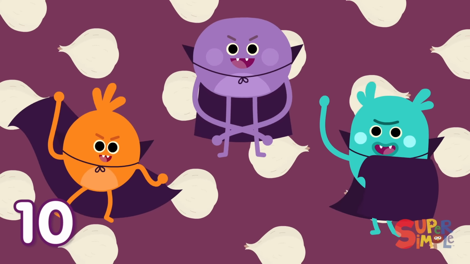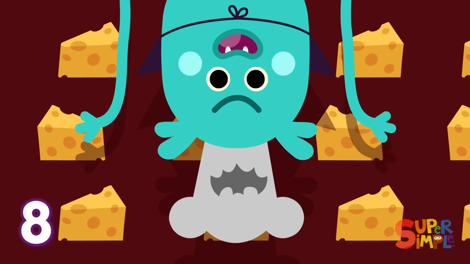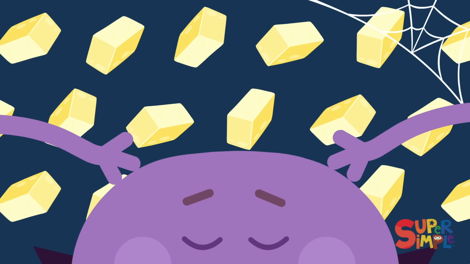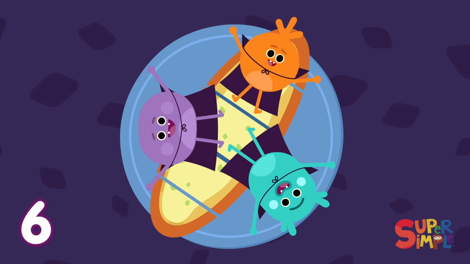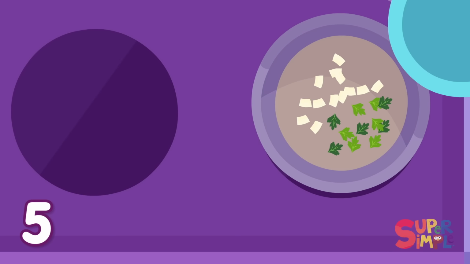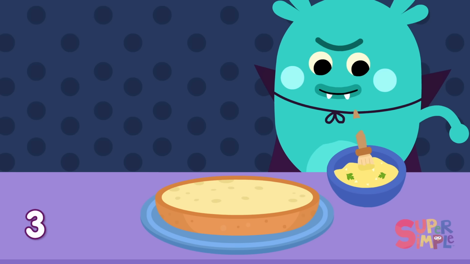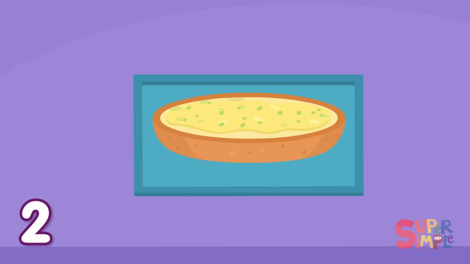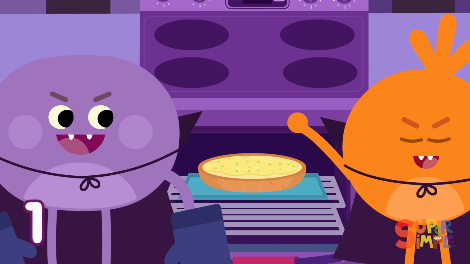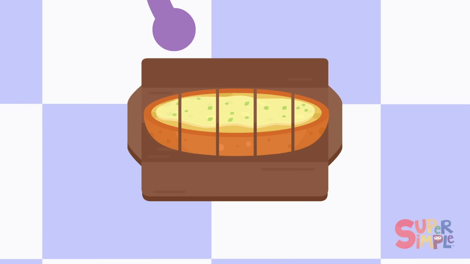Ten. Nine. Eight. Seven. 6, 5, two, one! Bumble Nums, you've done it again!